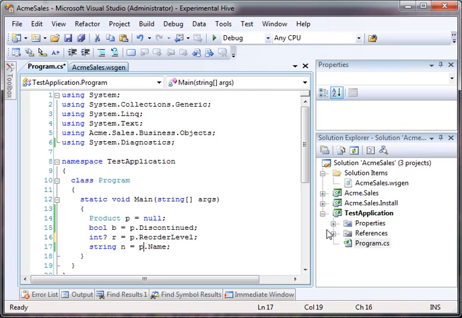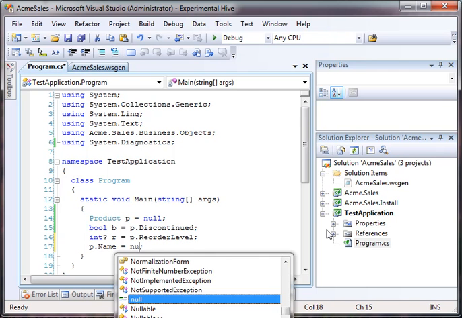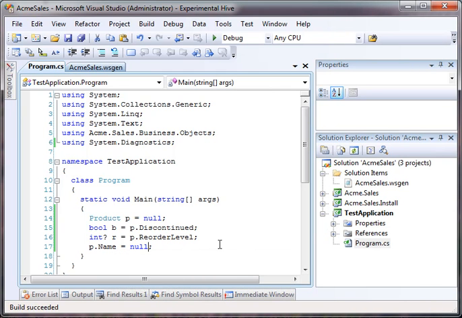So if I were to do something like this, this actually will compile. However, at runtime, as soon as you hit this line of code, an exception will be raised back to this calling, to this execution line right here, telling you that essentially this is a non-nullable field and you cannot set it that way. So this is an example of how you would use nullable types inside of your API.